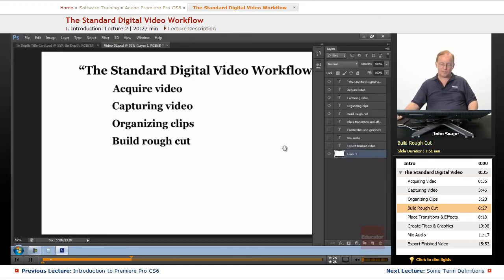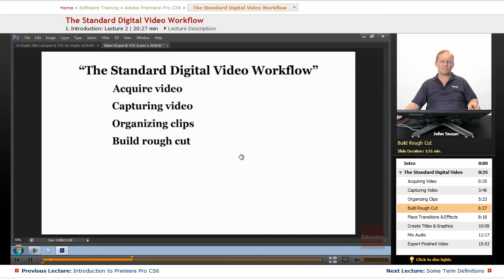The next part is building your rough cut. And that's just throwing together the scenes in the order and roughly cutting the clips. It's not a frame accurate cut. It's just tossing them all on the timeline and figuring out, okay, does this scene work with this scene? Do we want to have this scene before this one or that one? You might have the same thing happening in two different locations in the movie, and you need to have one happen before the other or vice versa.